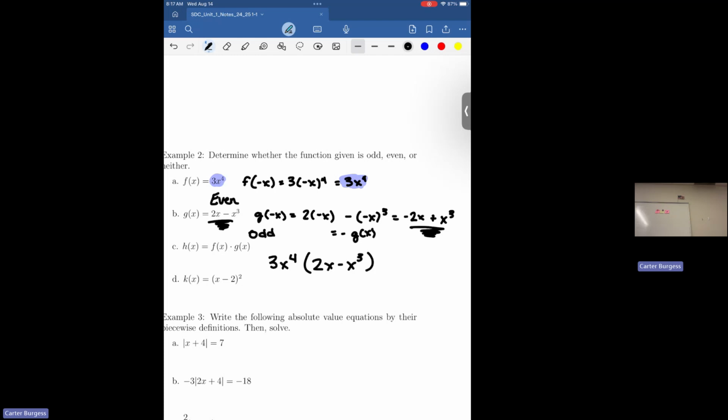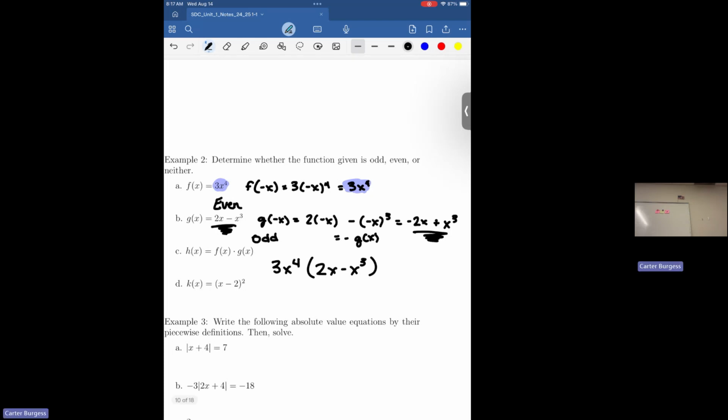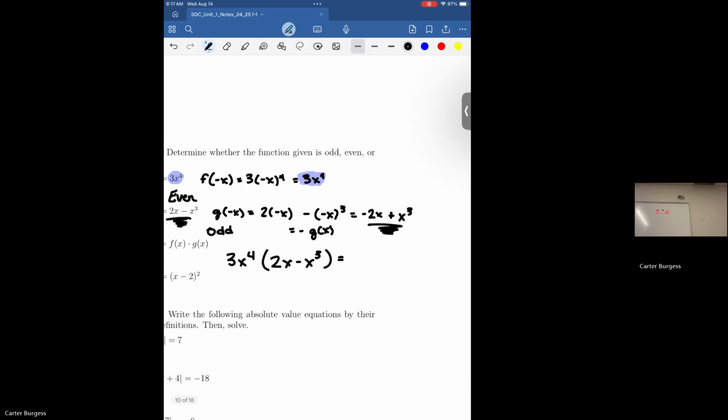If I'm going to multiply things like this, I have a base to a power times a base to some kind of power. What do I do with the powers? We're going to add the powers here. So what is this product going to look like? x to the 5th minus 3x to the 7th. What do we notice about our exponents here? They're odd. And so what would we predict this function to be? We would predict that this function would be odd. So that's one way to do it. You plug in negative x, this becomes negative 6x to the 5th, and this becomes positive 3x to the 7th. That would work. Absolutely. That's great.